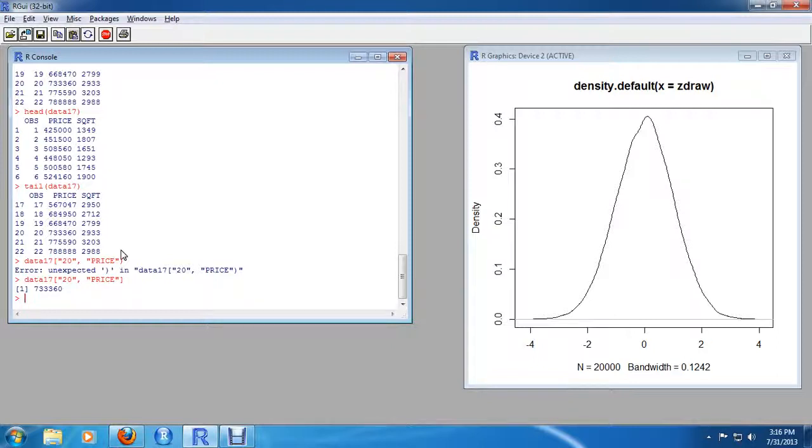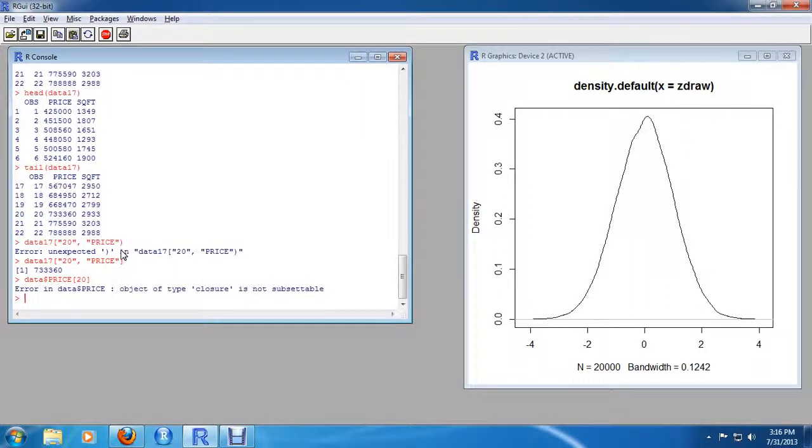So that's just something to keep in mind. You can use R to specifically get that information. Another way to get the same thing would be to say data$price and then the square bracket 20, and it'll show you an error.